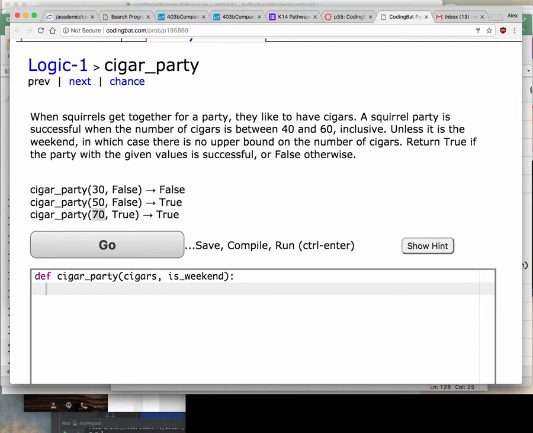Well, I'm going to use both of these. So this is how the function is expected to work, with these arguments. This is just your guide in the beginning. This is my function definition. So these are the variables that I'm going to work with. One is called cigars, the other one is called is_weekend, right? Cigars is this number, and is_weekend is this boolean. Okay? Then what do I do?